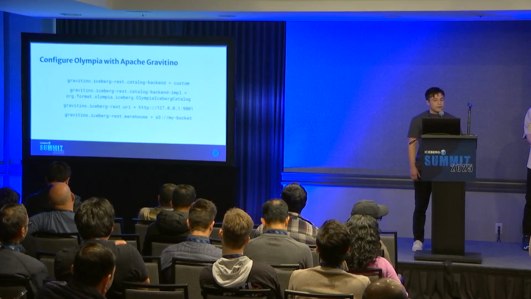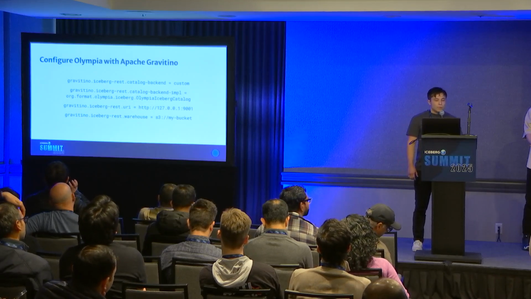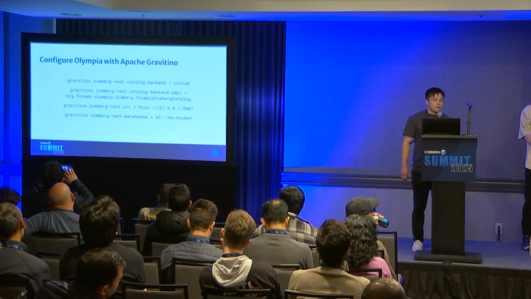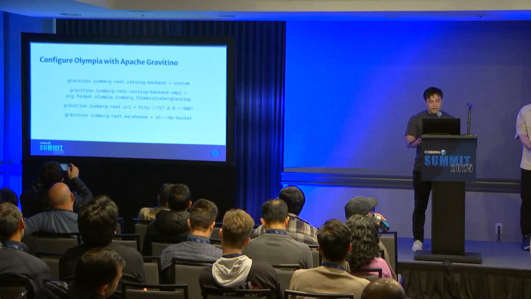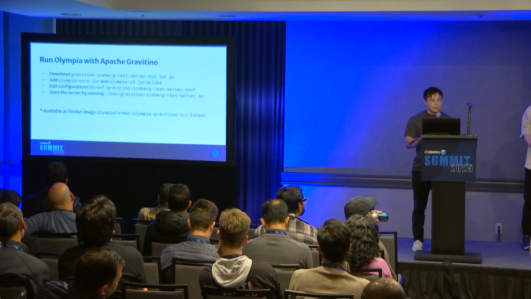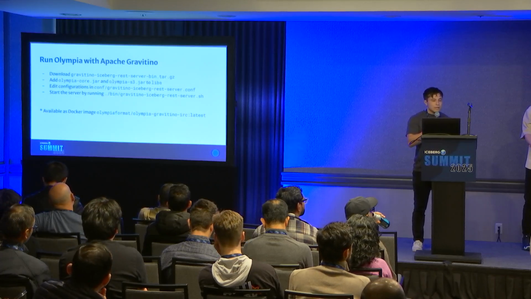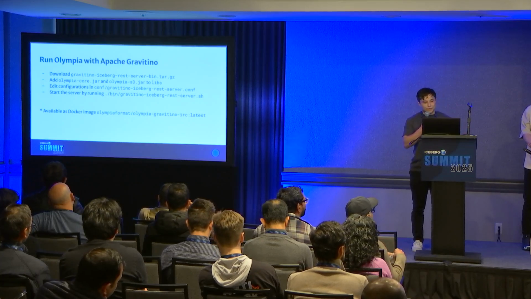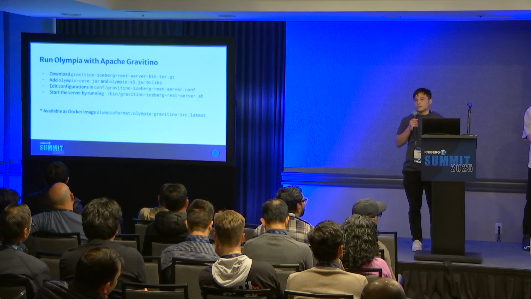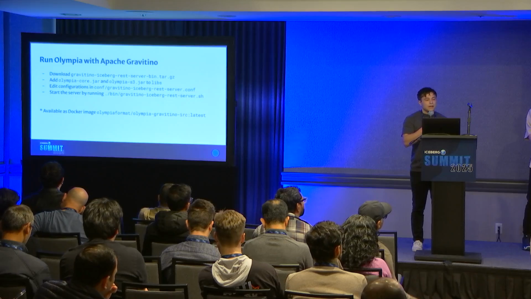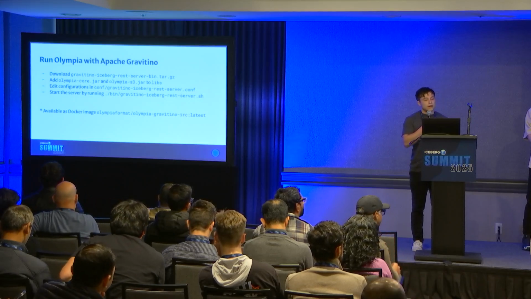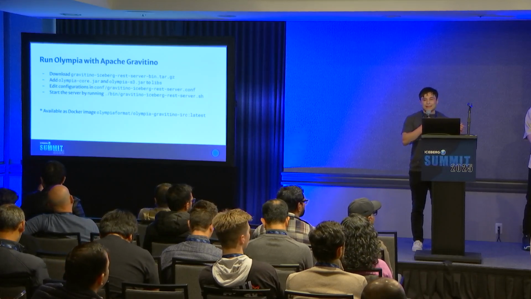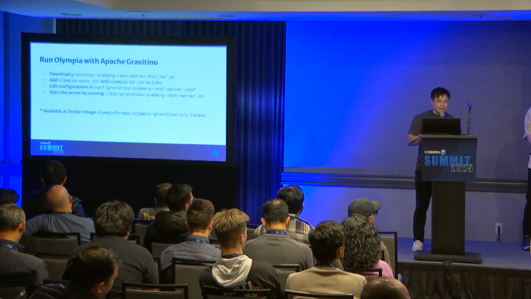And now here are some configurations. And most importantly here, we need to tell Gravitino how to connect to our catalog. So we give it a custom catalog, and there's our implementation. And in the next slide, we'll see where we pass that in. So in order to run Olympia with Gravitino, what we need to do is first download Gravitino, add some custom jars, such as the core and the S3 jars, and pass in the aforementioned configurations, and you could just start the server with this command. And yeah, this will be available later as a part of a link at the end.